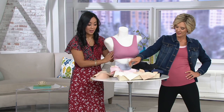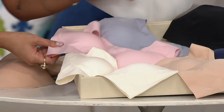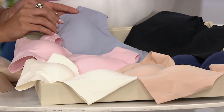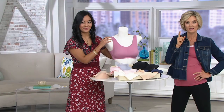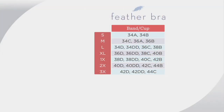Colors real quick and then we'll do sizing. Yeah, so we're starting with the ivory down here, followed by the blush. Then we have the nude, then we have navy, followed by dusty periwinkle, black, and on the mannequin we have your Heather Rose. And find your size, it's not QVC sizing, so here's how you do this. Small through 3X, all you have to do is find your alphanumeric bra size on the right and then cross over to see your alpha sizing on the left. Patricia, thank you. Great to see you. Thanks for being here.